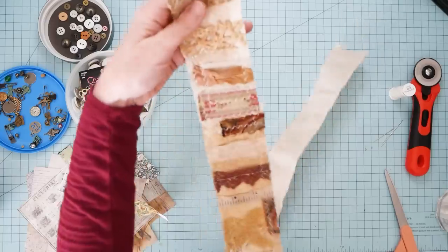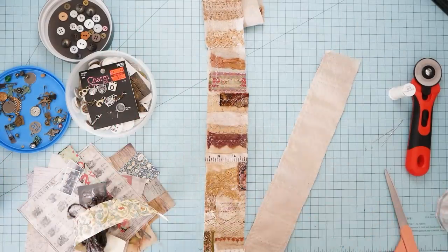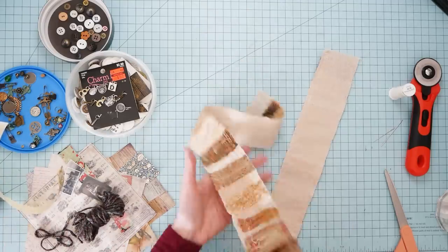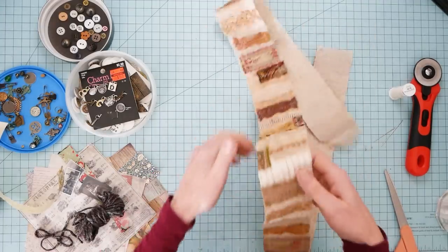Okay, I love this as it is. Just stop. Just don't make me go on. And then some of you are like, no, gild the lily. Well, we'll gild the lily a little bit. How's that? We will do a little gilding of the lily.